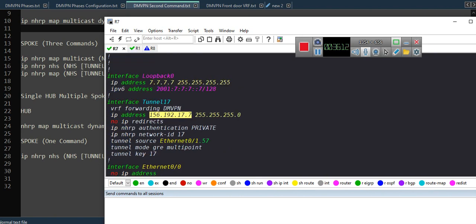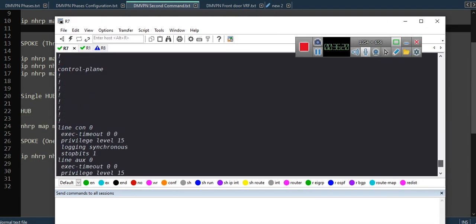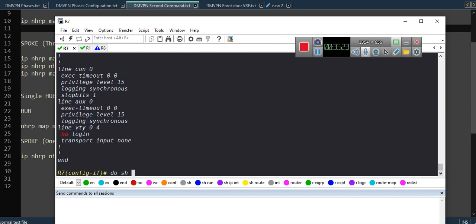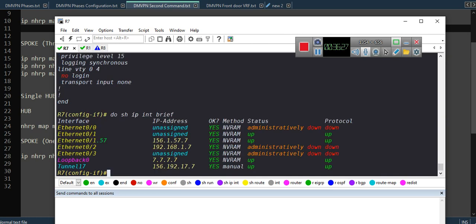This is the IP address of this interface, the tunnel source. NBMA. Okay, do show IP interface brief. This address is this one, 156.156.